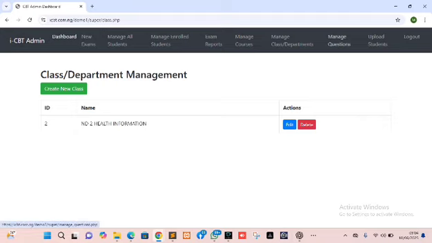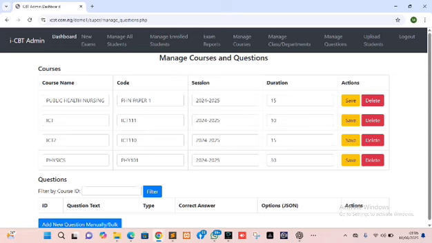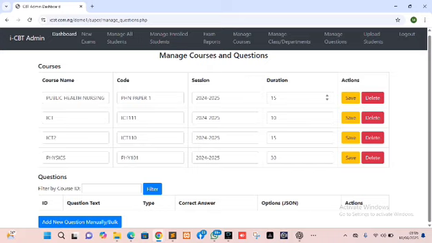Manage questions. This allows you to manage questions for exams that you've created already. So you can maybe edit the questions or whatever. You can change the duration for this exam, and that is if you are yet to register students for the exam.